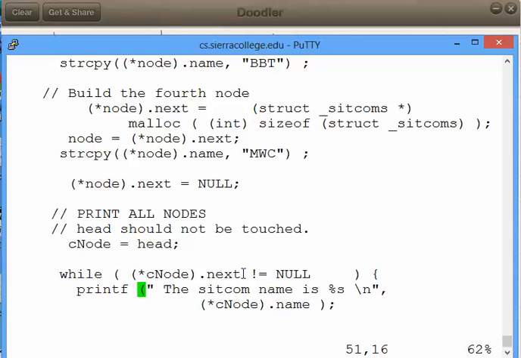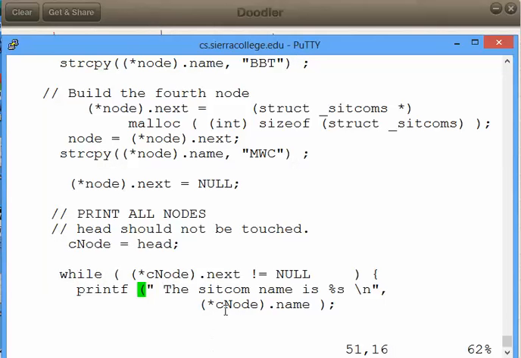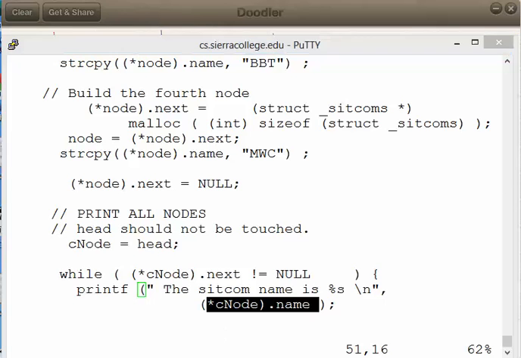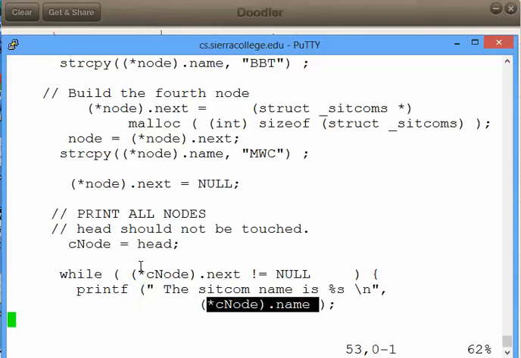So look at these two statements. While c node dot next is not equal to null, in this case it is not equal to null, it's 5460. So print c node dot Raymond. That's what I'm doing. Once I print this guy, I need to move my c node to here. How would I do that? I'm done printing.